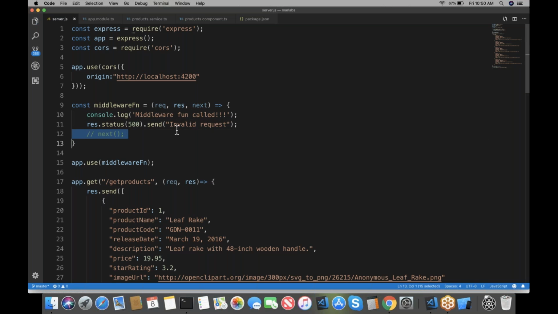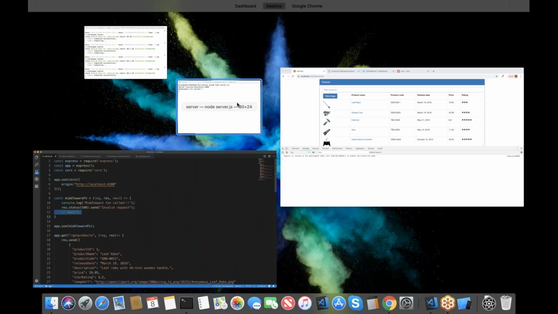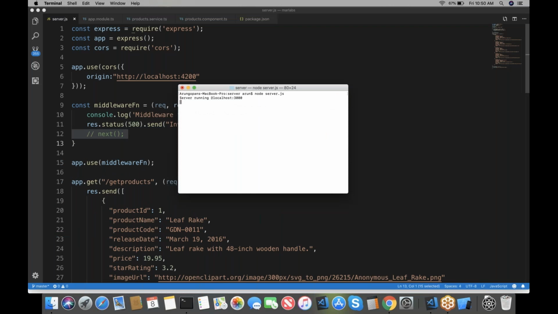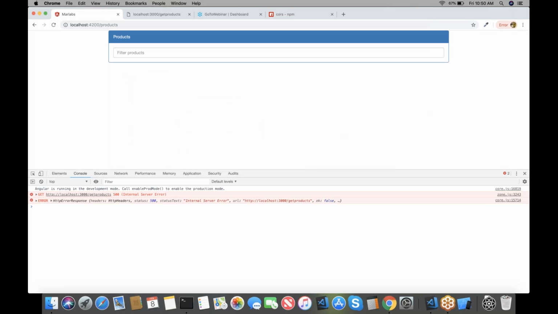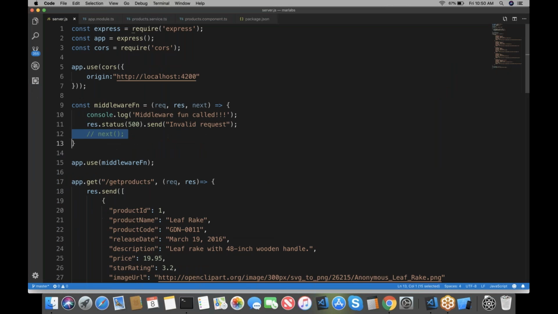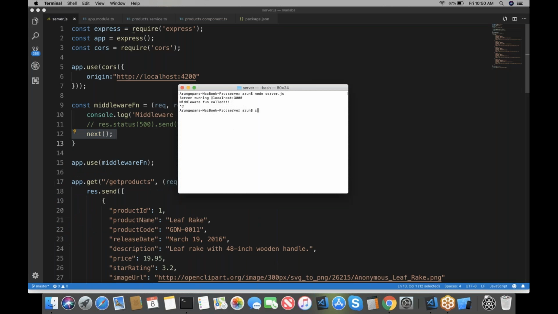Let me just start this. Okay, so you just produce this internal server error. That's basically the thing that we just given here. So just make this conditional. There's something wrong with the condition that I have provided. So just make this conditional and just pass this. If everything goes well, you can just directly use the next function to proceed to the next process in the queue. So let's try running this again.